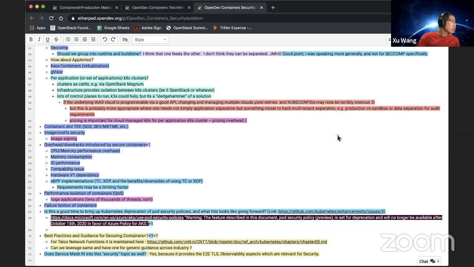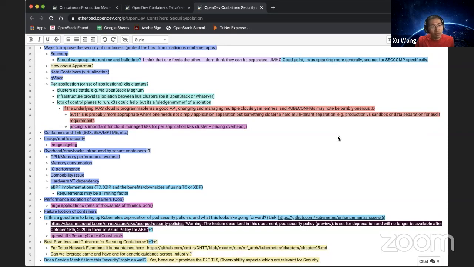If there are no other comments, the last one will be to talk about the service mesh. Yes, I think the service mesh will be part of the security technologies, and there is something about end-to-end encryption that may be introduced by the service mesh, and also for identity and policy. So the service mesh could be used to improve the infrastructure's security level. Yeah, I agree with that.